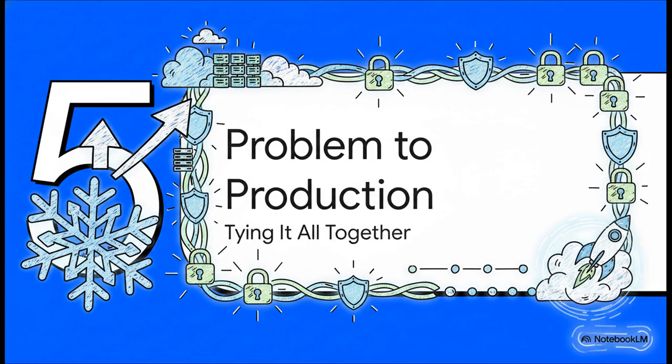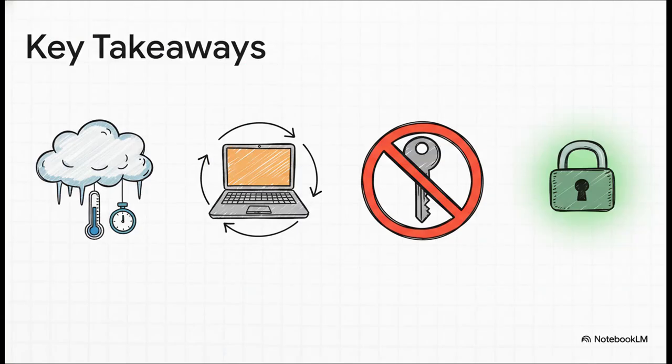So let's bring it all home. We've basically followed the entire journey from a really common developer frustration, that dreaded cold start, all the way to a secure, professional, and totally production-ready deployment. So what are the biggest things to take away from all this? First, know that cold starts are real, but you have a whole menu of options to manage them. Second, make your life easier and speed up your workflow by using the functions framework to test locally. Third, and this one is so critical, never use default service accounts in production. And finally, building on that, always apply the principle of least privilege by creating dedicated custom roles for every single function.